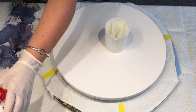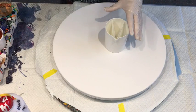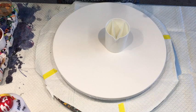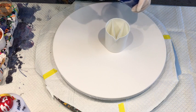I'm not absolutely sure what kind of thickness you need to have your paints to work out best, but I'm just gonna try what I think might be okay. So I think that will be good enough. So okay, what did I make this up? A phthalo blue and silver is this colour.